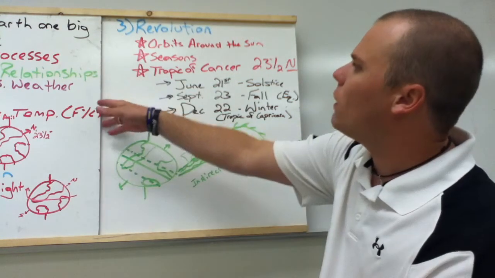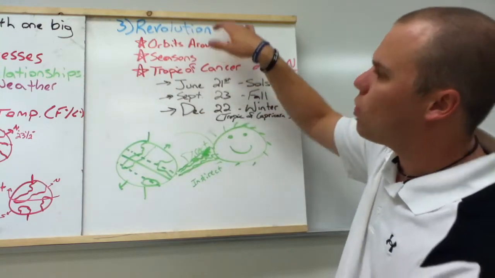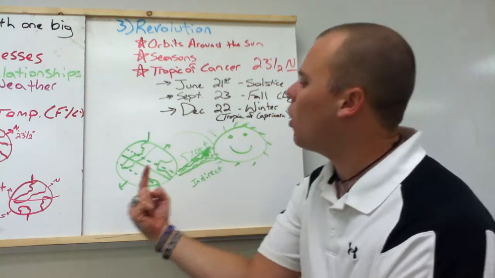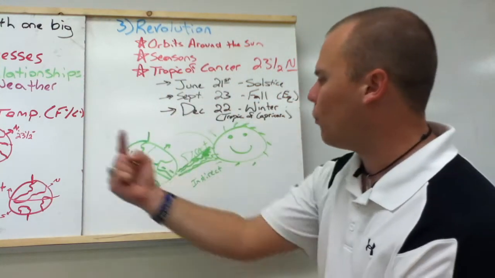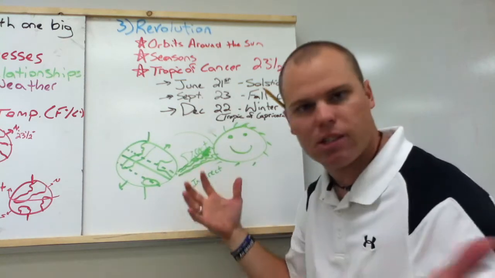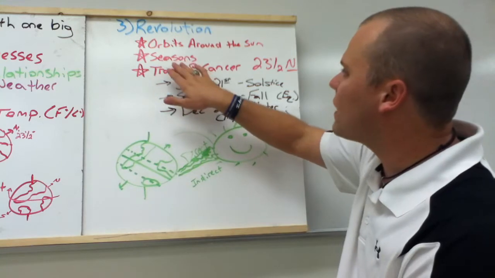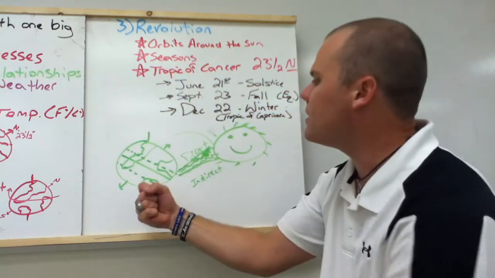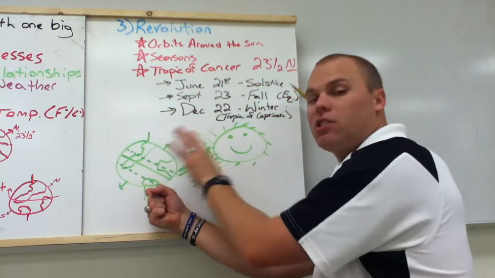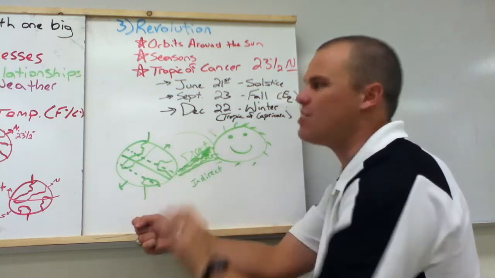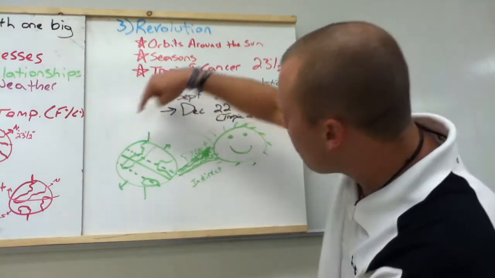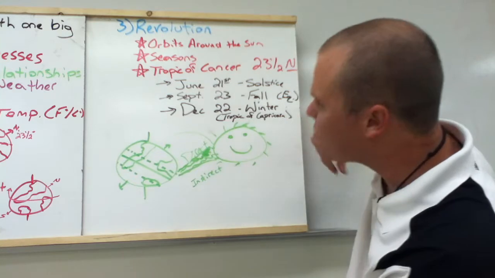All right, next main point from the Earth-Sun relationship is revolution. This is the Earth actually revolving around your smiley face sun, because the sun's always happy, okay? It's the revolution. This affects the seasons of the Earth because now the position that the sun's direct rays are hitting the Earth is changing. Okay? The Earth orbits and revolves around the sun.